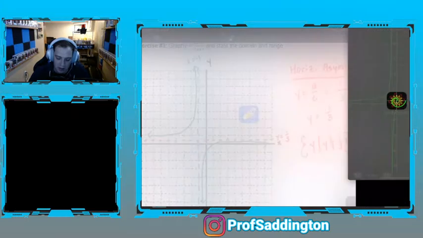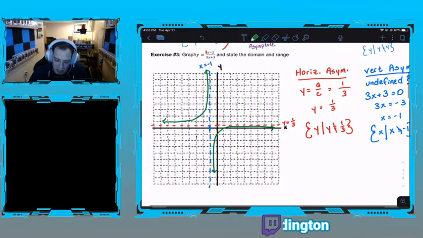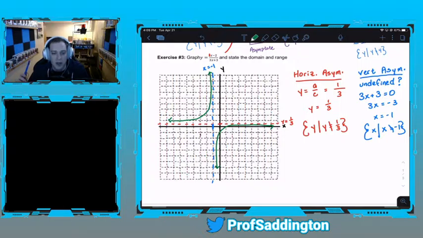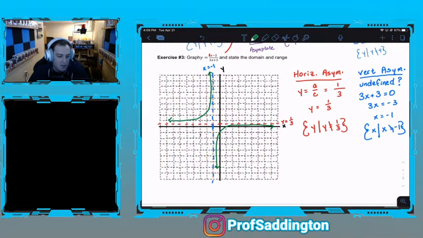And that's it. So we found the two things that we were supposed to for this problem. We had to graph it, and then we also had to state the domain and range. And that is all there. So homework 9 had a lot of questions like these, and I think I put 2 questions on homework 10 on here as well.